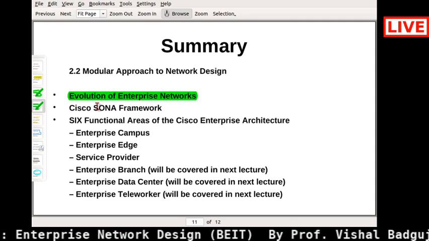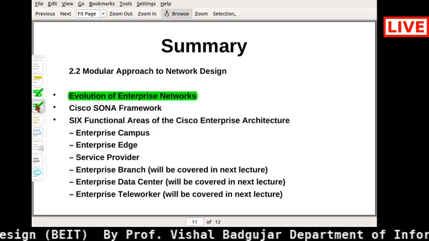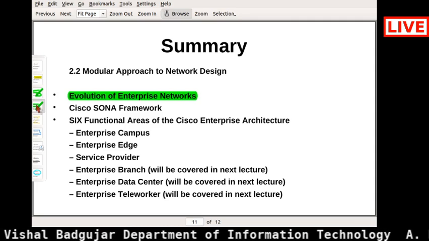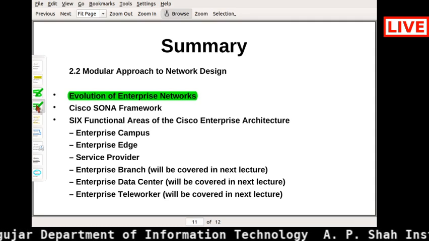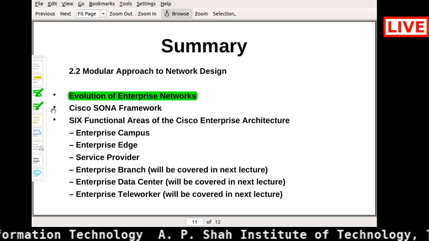We can call these functional areas, by using which we are able to categorize different modules and combine them to form a reliable network. So this is the enterprise network we have seen.